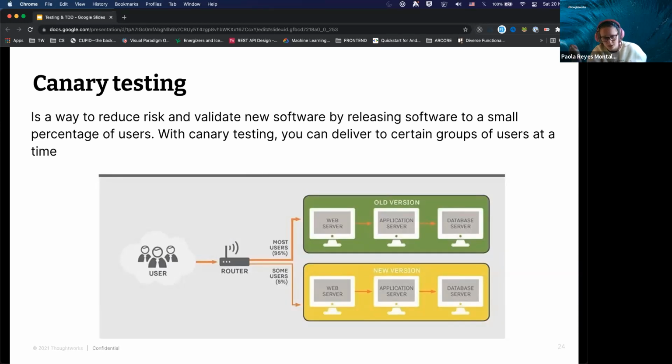When you deploy this, if the little percentage of users that see this thing are filling out your help desk tool with error tickets, roll back, because obviously there's something going wrong, but you do not impact the whole of your customers. Okay, it's just a small percentage to see whether people like your new thing, or it's working, or it's creating any problems.